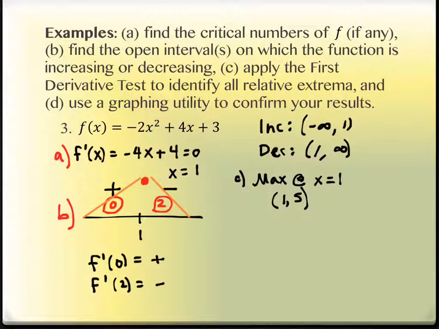Graph it. Make sure that it makes sense to you. Take a look at this graph. If you were asked to do this on a test and it had this statement where it says use a graphing utility to confirm your results, you're just going to sketch a graph on your paper, okay? So you're going to sketch what graph your calculator is showing you. And what I have written down is that it looks something like this. There's (1, 5).